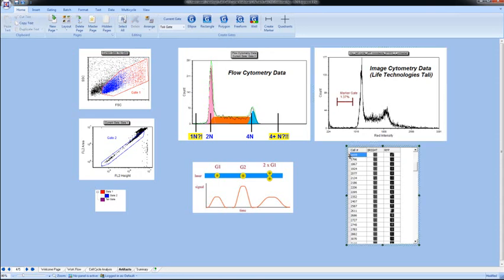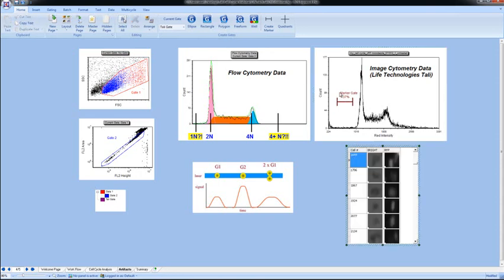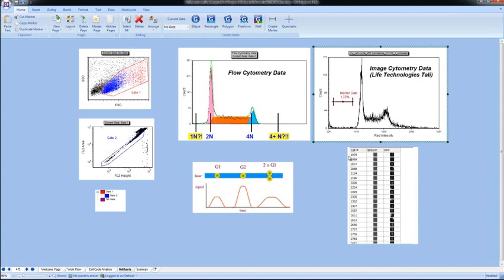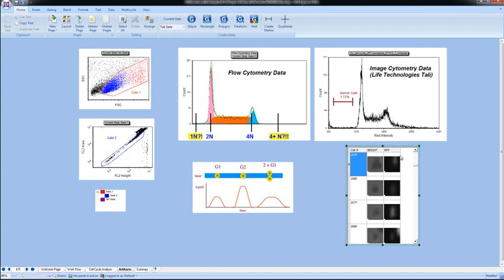And in this case, when we look at the cells that fall underneath this marker, a lot of these cells are actually cells that appear to be half of a cell from the segmentation. Maybe the segmentation only picked up a piece of that cell. And again, as we move this around, let's see if we can't grab this gate and move it a little bit further. We are going to be picking up half cells from the segmentation, as you can see here. So those are, again, artifacts that we want to remove from our analysis because we don't want to analyze half of a cell that may give us a false sub G1 positive.